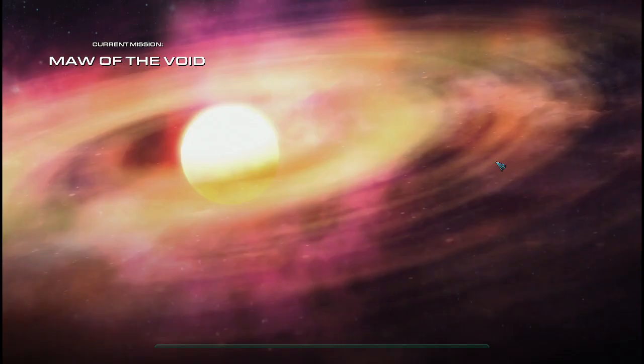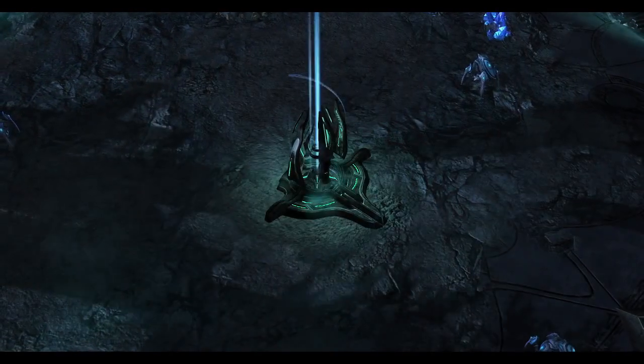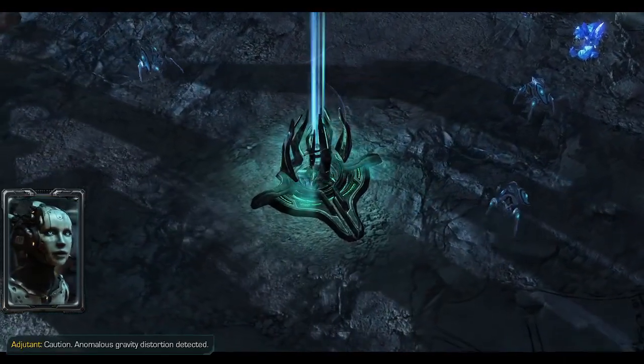There's a big Protoss base that we now have to kill with the BCs. I mean battle cruisers. Because these are new units in this campaign that, yep, will hold really well against these things.